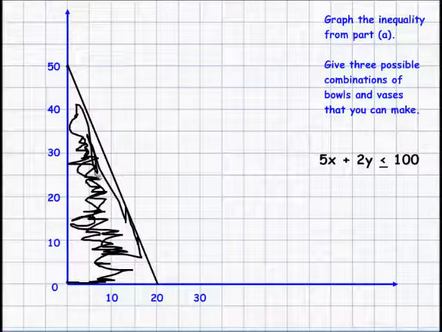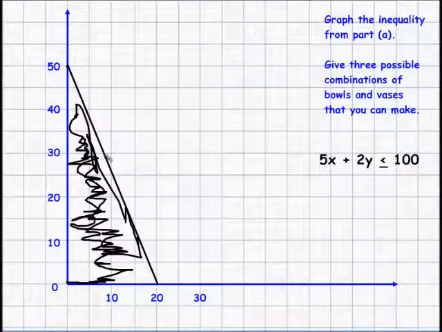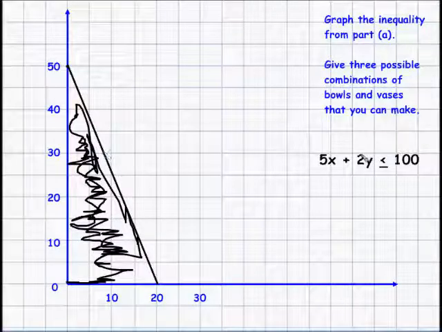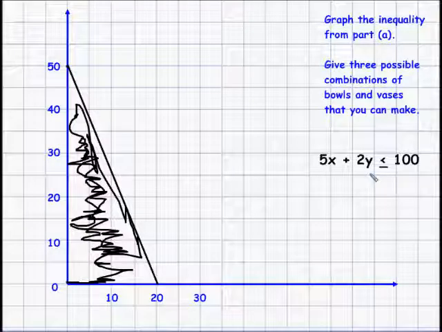I could go to another point, and I would just go to ones that match exactly. So if you see this one, if I was at 30, this one I can't quite tell with the way I have the graph. I'd say maybe that's at 12. And I could go ahead and put those points into x and y and see if they are a true statement. That way I can figure out several other combinations. The easy ones to find would be, if I made 5 bowls, I could make 20 vases. I could always go up and have even more than that. I could make 10 and 10, and I could also make 20 and 0.